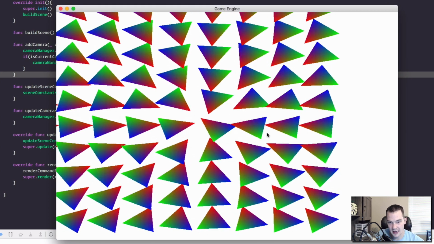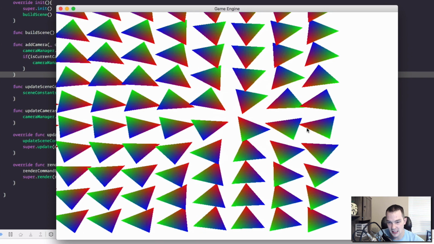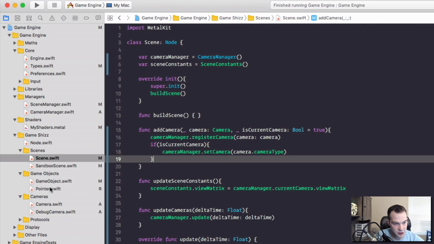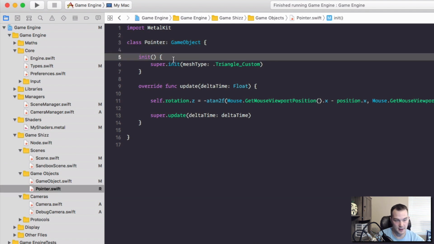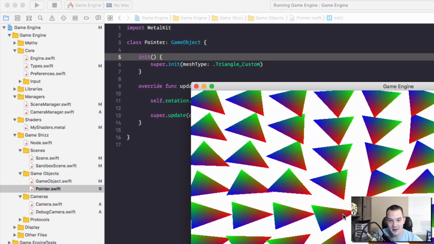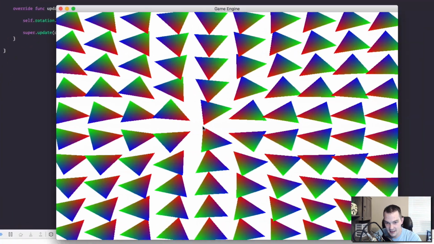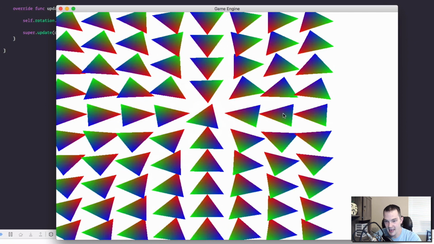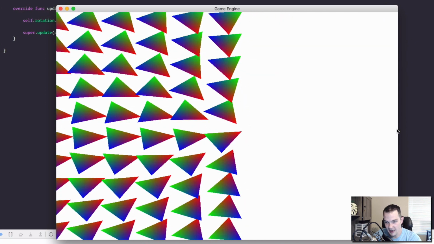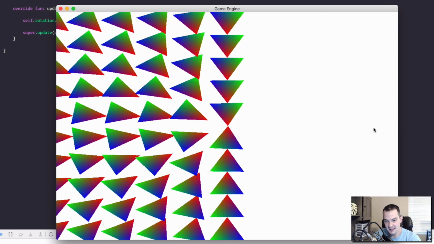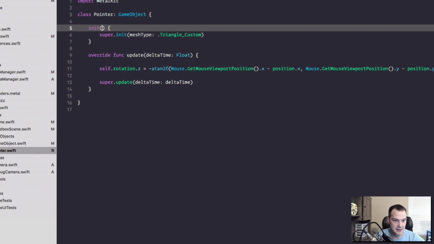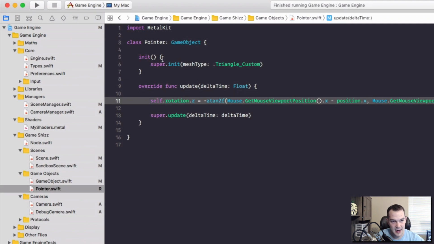So it looks like our mouse can't really know about the objects in the game engine, but we can definitely pass down to the pointer the camera. Let's press play one more time. All we really need to do is update the mouse position, or the calculated position, to include the camera's position on the screen, because right now it's at 1, and this doesn't know that it's at 1 or wherever it is. So let's update this to say camera position.